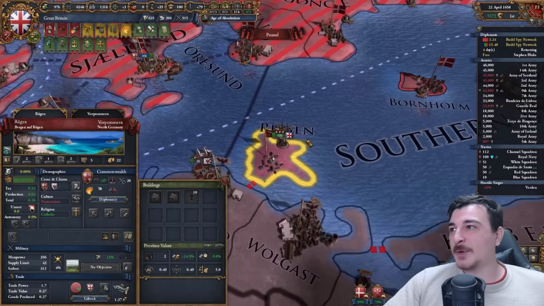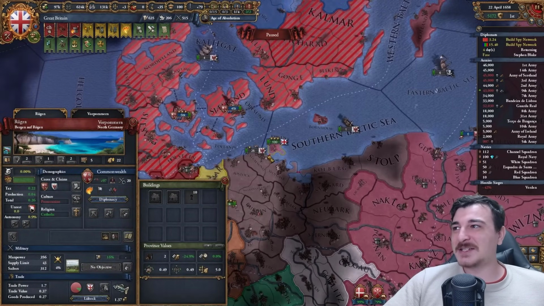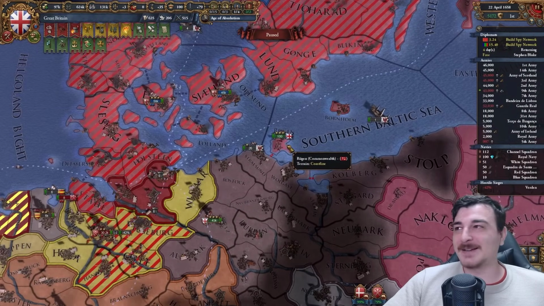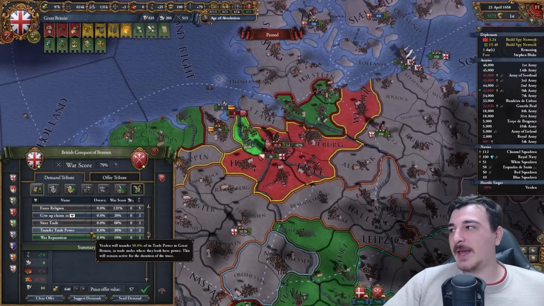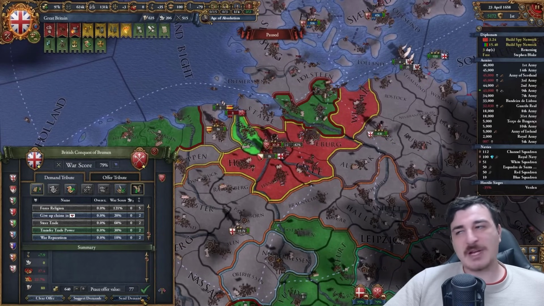Amazing. Why does the Commonwealth own Rupin? What? This is disgusting. Oh, we gotta fix that, man. All right, let's get Bremen for ourselves now. Get all the money we need to get as well. And war reps, transfer trade power. Transfer trade power is preferred.